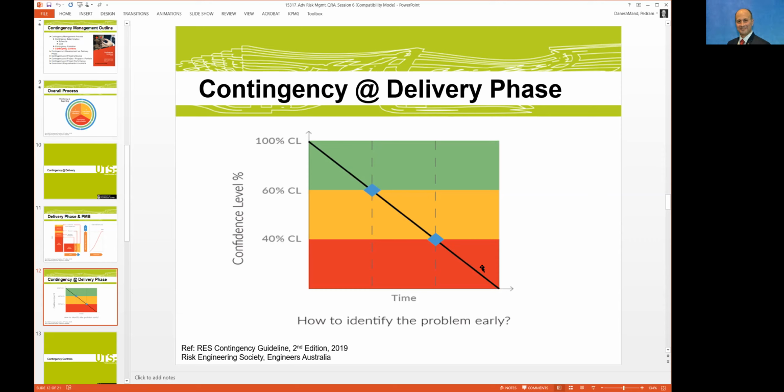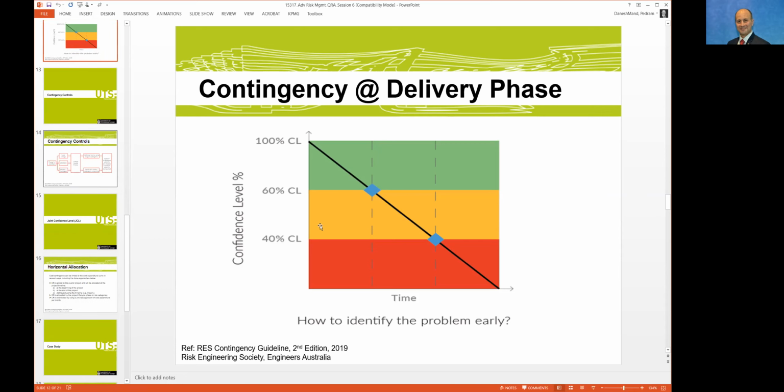The challenge or the opportunity for contingency or confidence level is that you can actually identify the start of amber. In my experience, if we can identify this problem early, this difference in time can be as long as 6 to 9 months for some of our major projects. And that's quite valuable, because if you can identify a problem 6 months earlier for major projects, that's a huge opportunity because you can actually intervene, do something different, talk to different people, and have different scenarios.